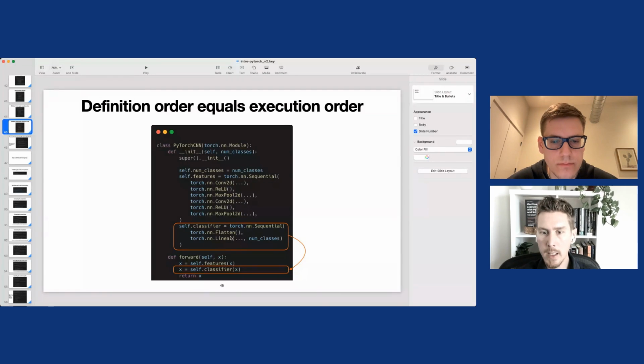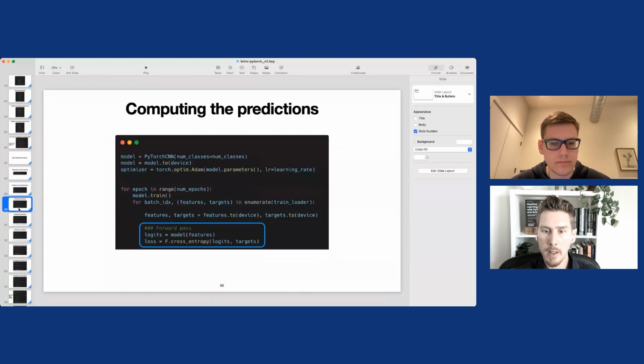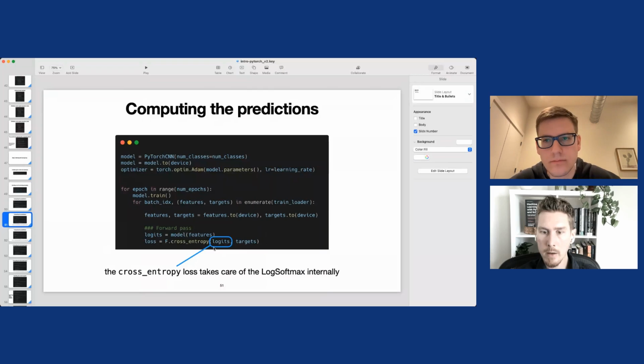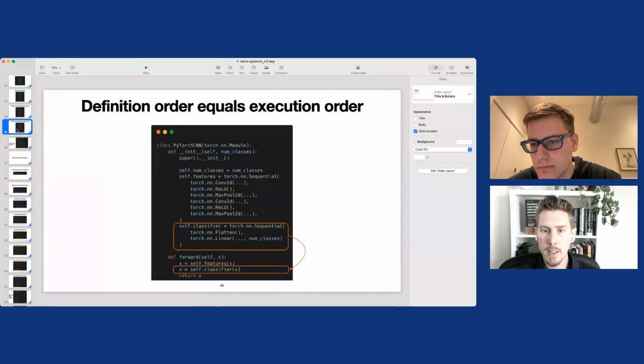The output layer does not have an activation function, and that is because, like I showed you here, the cross entropy will automatically take care of that. It will automatically use a softmax internally. So the activation function, if you use cross entropy, will be a softmax if you set it up like that.